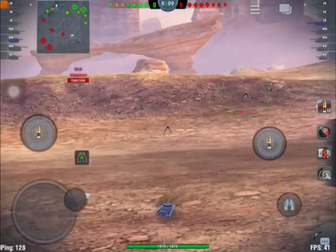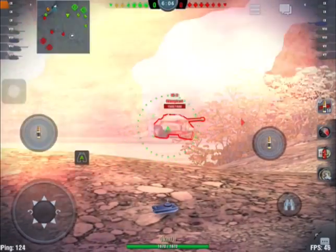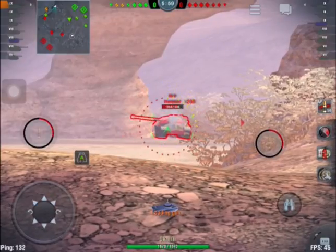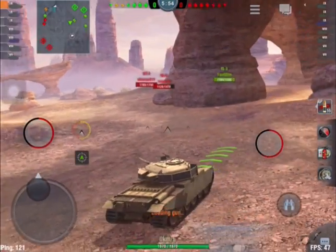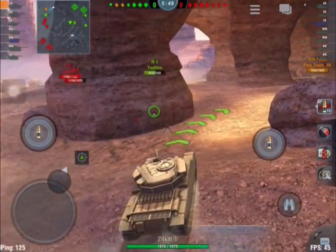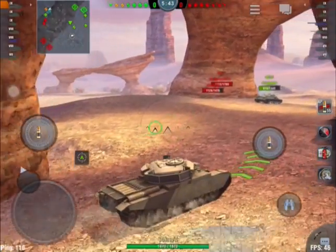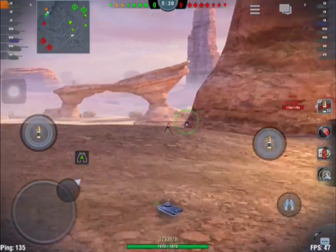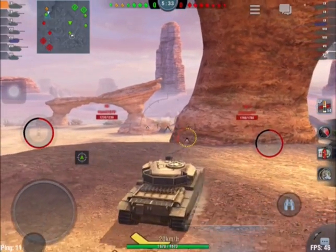You get a bit lucky here too because they really should have pushed up on this flank. There was myself and Pimp Daddy, and they had an STI, but they didn't do it. You've got 1, 2, 3. He'll vanish off the sights, but I'm still going to get him. The rate of fire on this gun is electric. And it's just fun to play. It's so rare to see a gun that's this quick firing with this low aim time and is this accurate. Now, I put one through this bush just because there's always a bugger hiding in it. It's almost like a good luck thing for me.